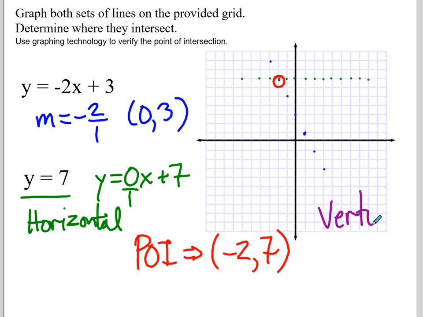Okay, and now just for filling in sake and for conversation, if I wanted a vertical line, it would have a slightly different expression. A vertical line would look like this: x equals 5. And that means that every point on that line has an x value of 5. So 1, 2, 3, 4, 5. So every single point on this line has an x value of 5. Now that has nothing to do with the question we were working on. It's just a quick reminder that horizontal and vertical equations look a little different, and we have to be aware of them.